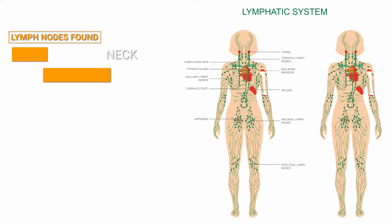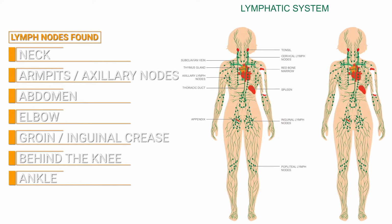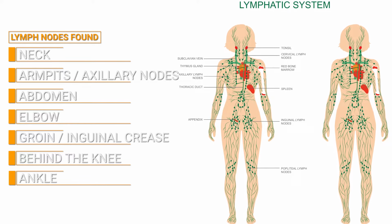And the last thing that you should understand about how your lymphatic system works is the lymph node itself. As the lymph fluid is being pushed along towards the heart, it will first make its way to a lymph node. Your lymph nodes are these tiny little immunological hubs that hide in the nooks and crannies of your body. So we have them here in our axillary area, down here at our crease, deep in our abdomen, in our wrists, in our elbow joint. Anywhere your joints are going to flex, you have lymph nodes hiding.